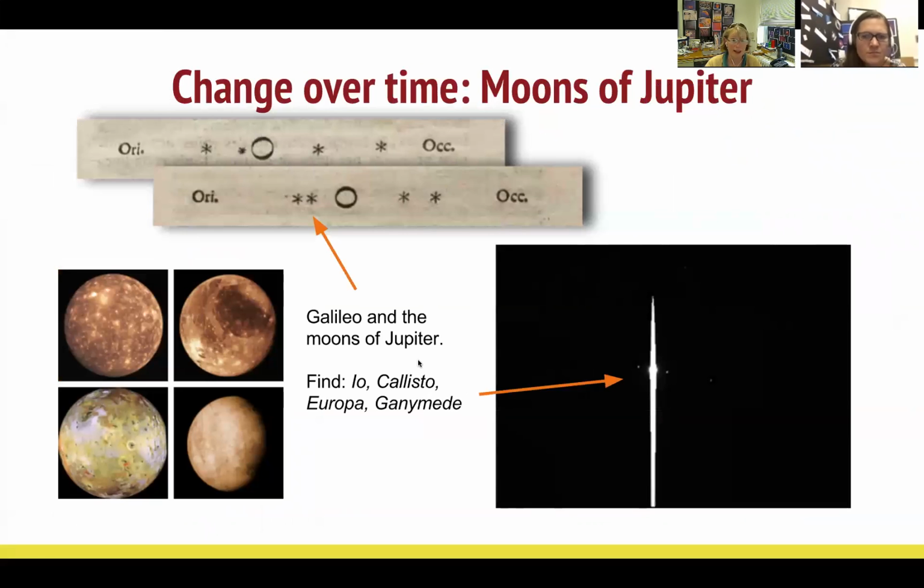And it's another one that Galileo himself did, and realized that there were satellites going around Jupiter. This is one of the pieces of evidence that Earth was not at the center of the universe, because there were things going around Jupiter.